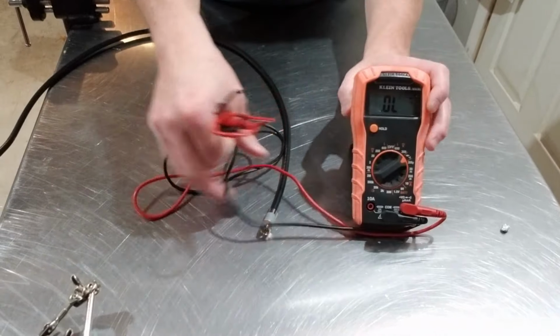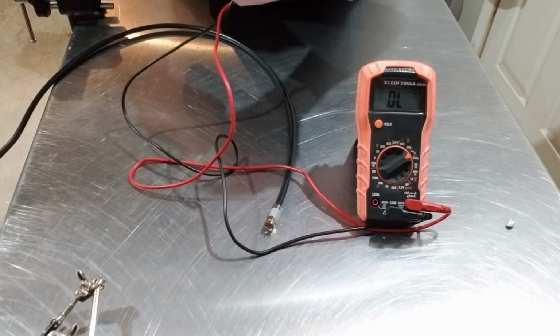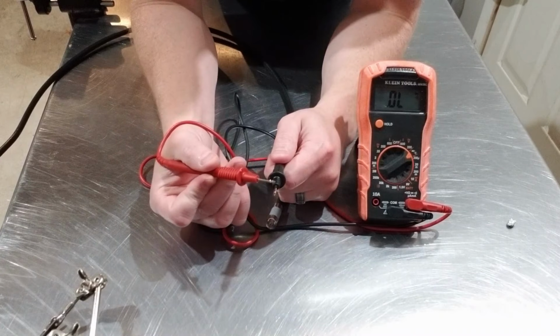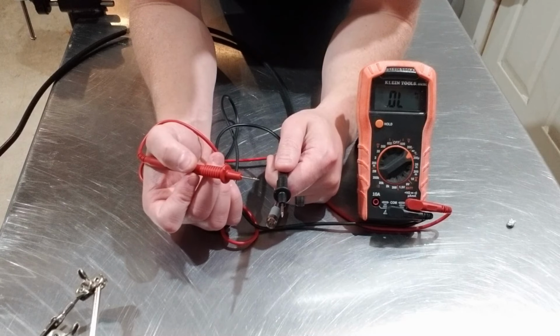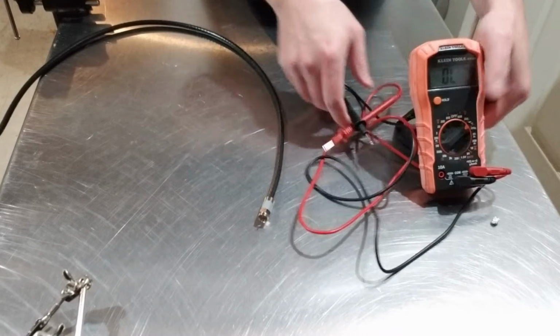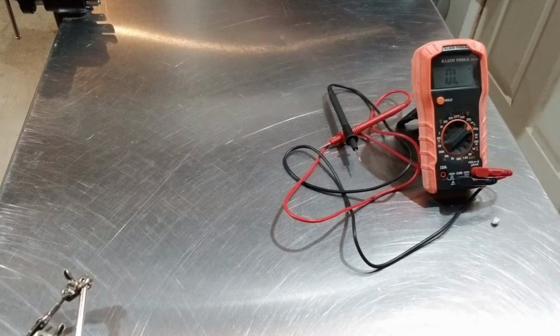So now we can talk about how this trick actually works. What we're doing is just testing for continuity, and that's just testing the resistance between 2 points. Low resistance means that 2 points are connected, and that causes a tone to be emitted by your multimeter. So when your multimeter is on continuity mode and you press the leads together, that's why it gives you the tone, because there's no resistance between the 2 points when they're connected.